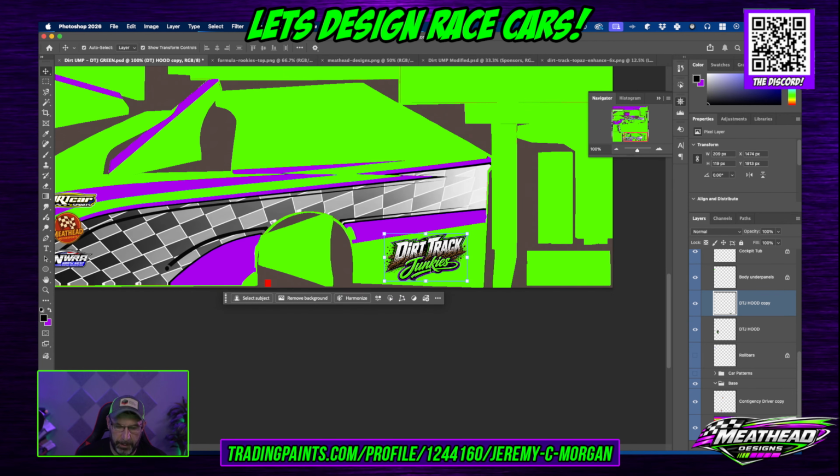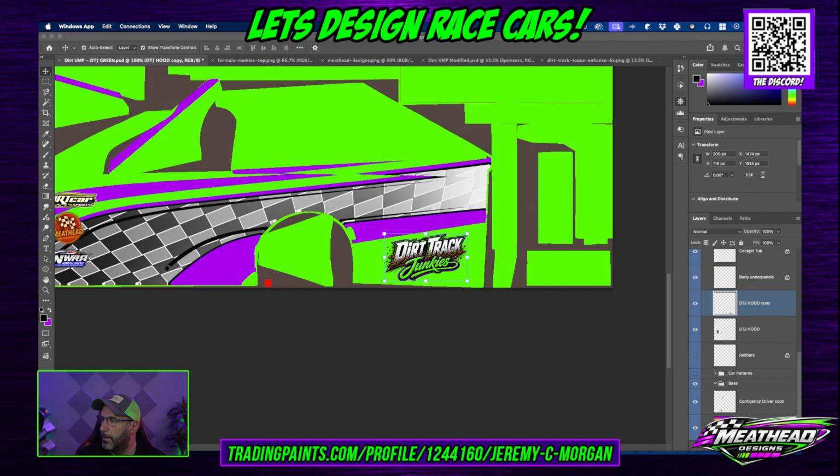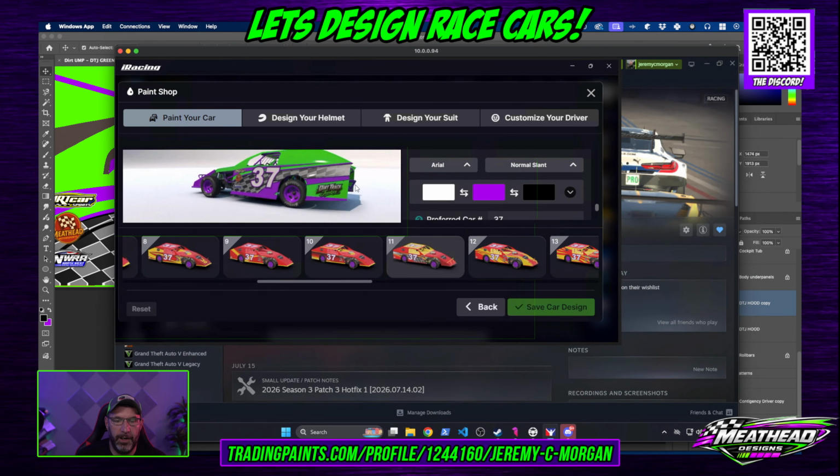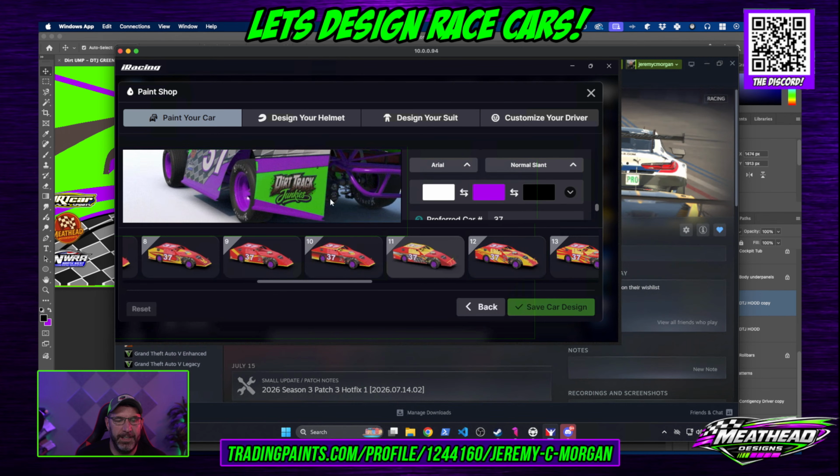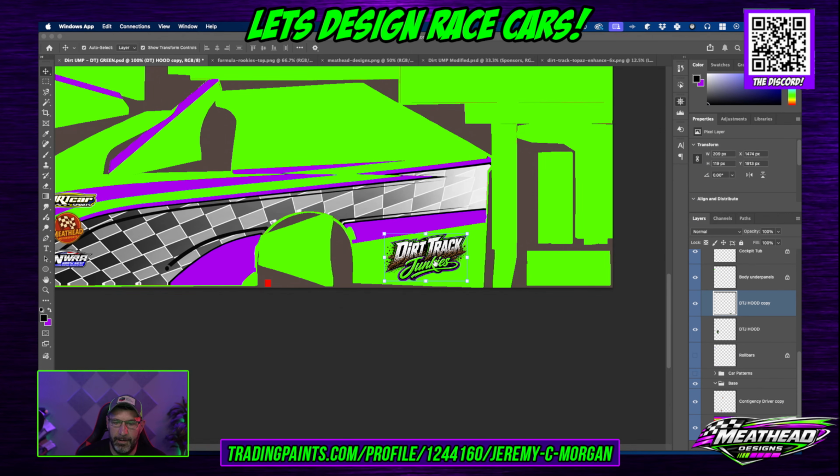Oh, look at that. That's perfect. Let's see what it looks like on the car. Here's what it looks like on the car. The part that most people are probably going to see is right there. There's a nice Dirt Track Junkies. Just needs to go up a little bit.